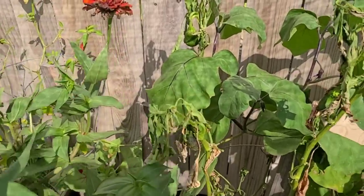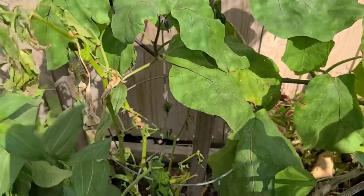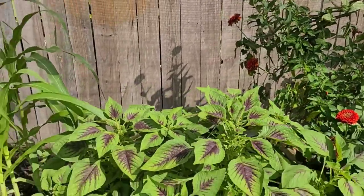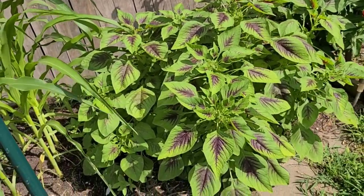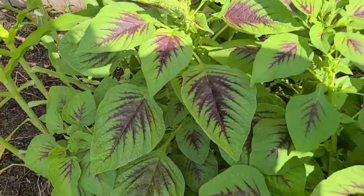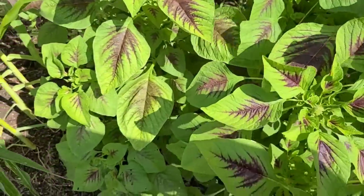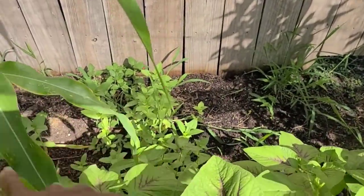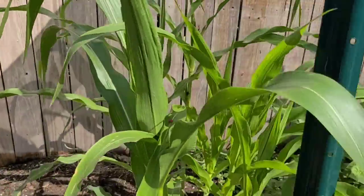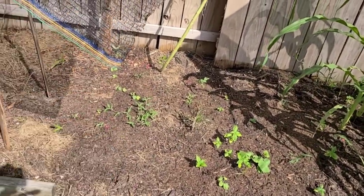This is my bell peppers right now and they're under a shade cloth — it's so sad. We're going to cut all that back, probably this weekend. This is amaranth — I can't think of the name. There's some basil in here too, but wasps keep flying close to my face. There are some flowers popping up back here. The corn is looking really good and it has wasps all over it — the wasps are doing their job. Then there's the basil and kale and whatever else is trying to grow.